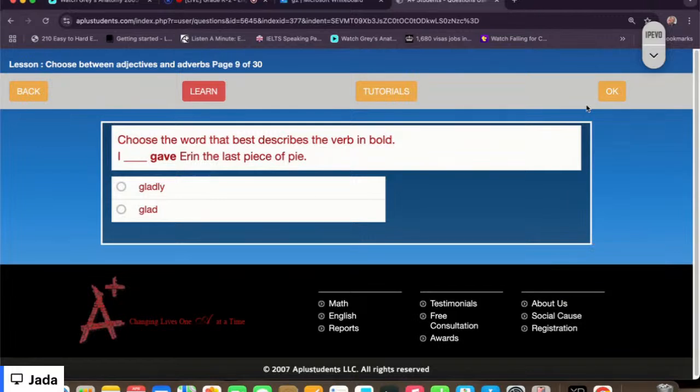I gladly or I glad gave Erin? All right, I gladly gave Erin the last piece of pie.